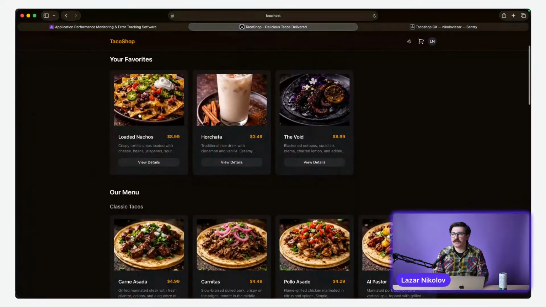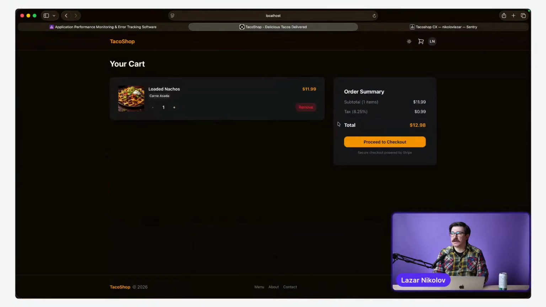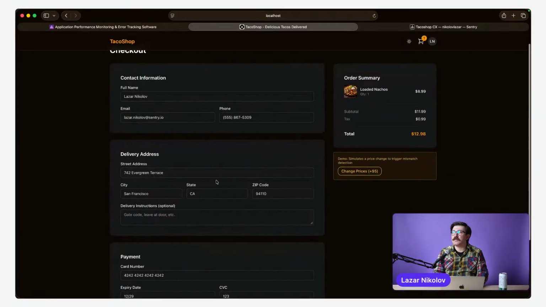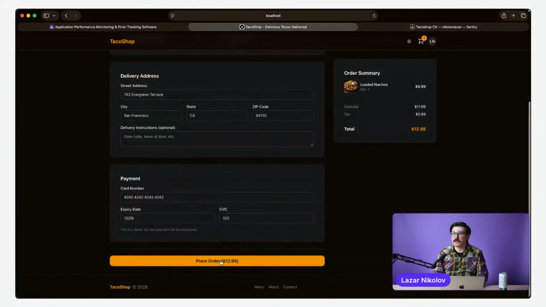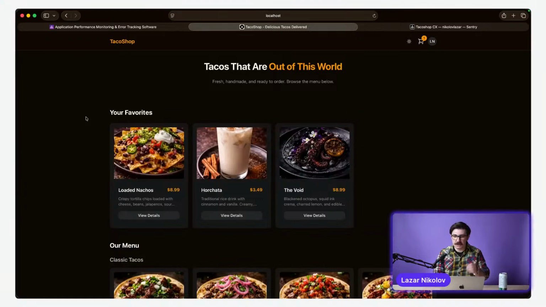But yeah, this is the taco shop GitHub repository. So again, standard procedure. You see something, you like it, you add it to the cart. This is your cart page. You proceed to checkout, you fill up all the information, and then you place an order, and that's it. You got tacos. So it's a standard e-commerce website with all of the challenges that e-commerce websites have, like maybe slow performance, some errors, and stuff like that. So yeah, we're gonna look into this.